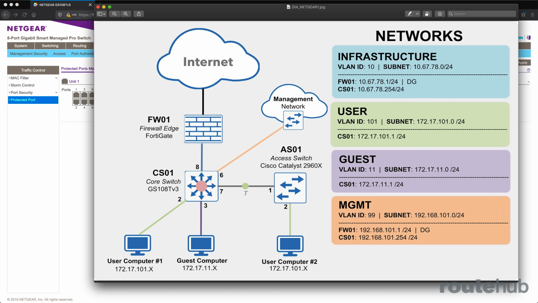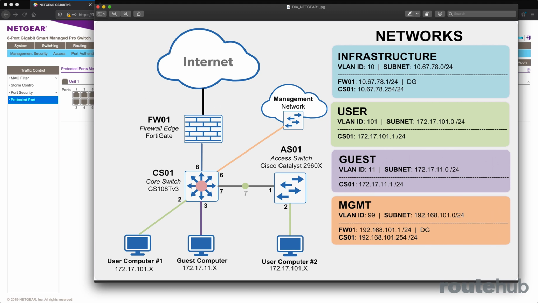In our environment, let's say that we want to prevent our two user computers from communicating together, even though they are part of the same broadcast domain, but they are still able to access other devices, which in this case would be the internet, because the guest computer still has this access control list filtering traffic to the user network and the management network. So we want to set port number 2 and port number 4 to be protected ports. That means any port that is a protected port cannot talk to each other. All other ports, which are treated as unprotected ports, they will be able to communicate with, in this case the internet. And that's pretty much it.